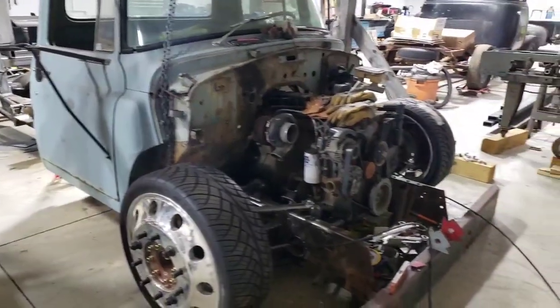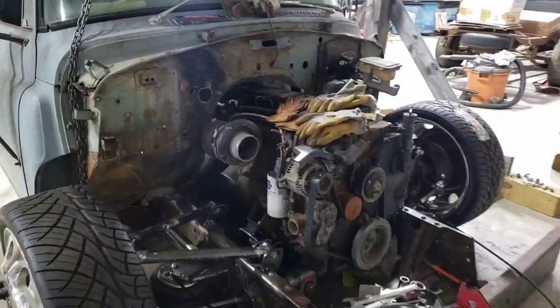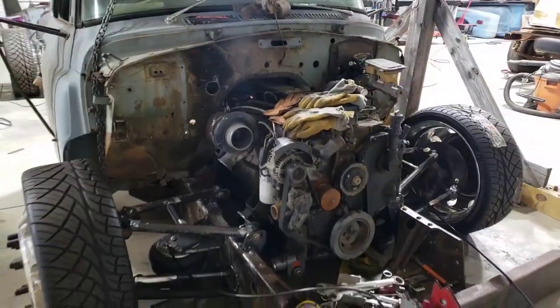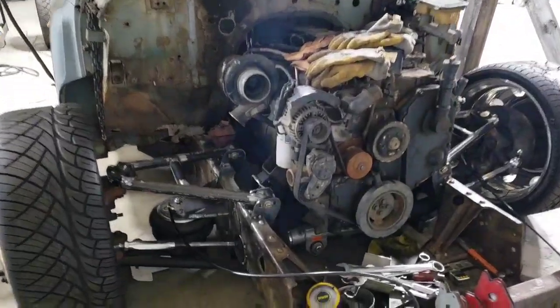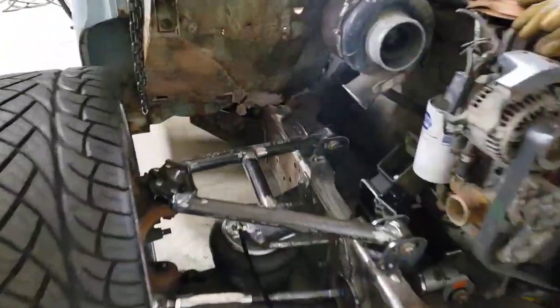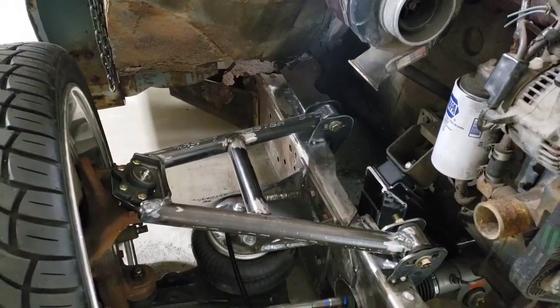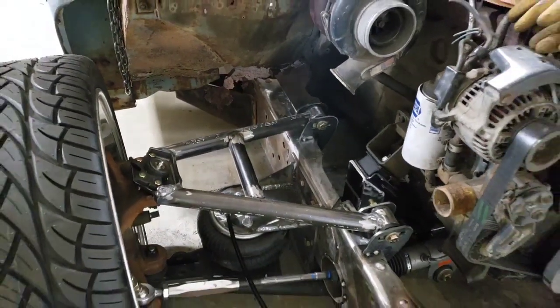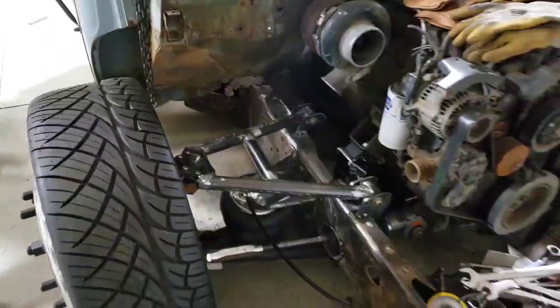Most all the heavy fabrication is just about finished on this truck, aside from doing the flatbed that I'm going to build on it. Here's a little look at the lower control arm that I built — not too bad for my first ever attempt at a control arm. I believe it'll do the job.